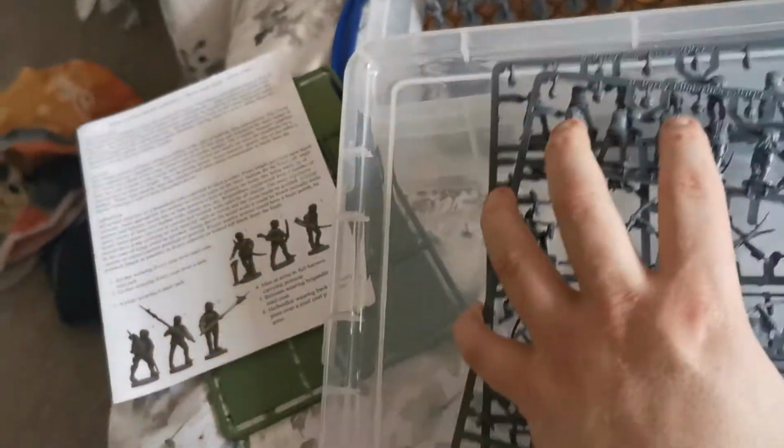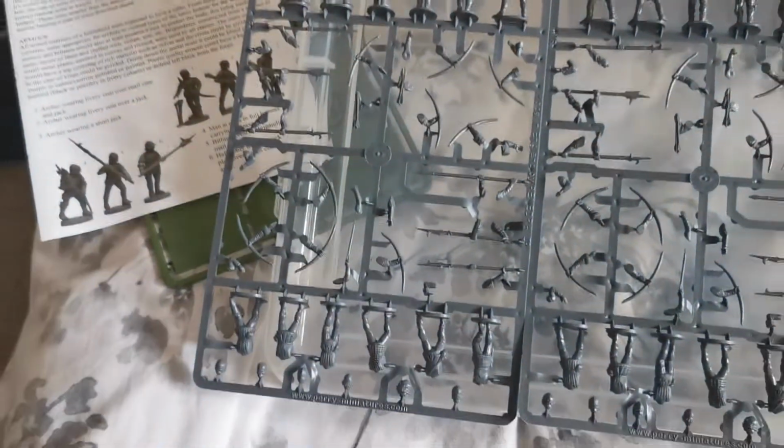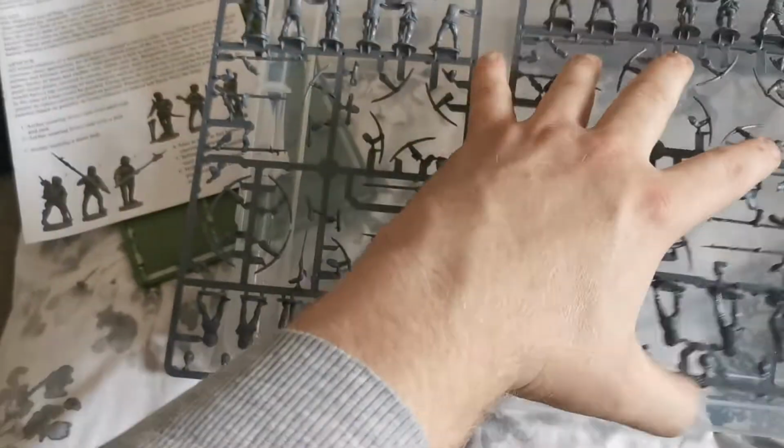Then in the box you get three sprues, each with 12 men on it. So they're just copy sprues, nothing different, everyone's exactly the same. And then you also get two sprues for command groups.